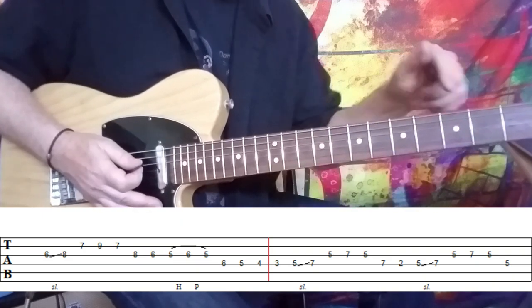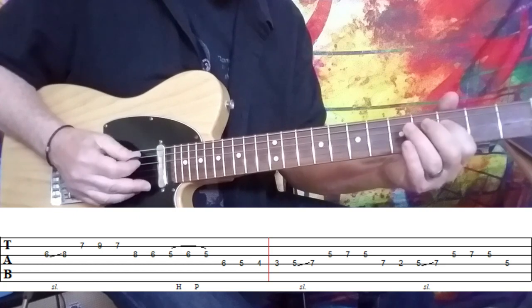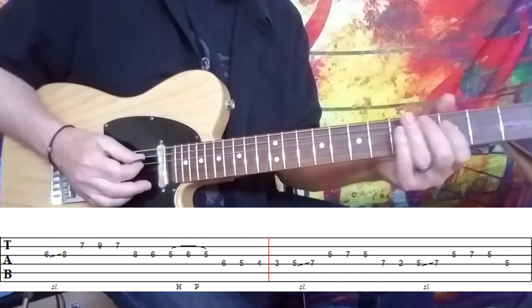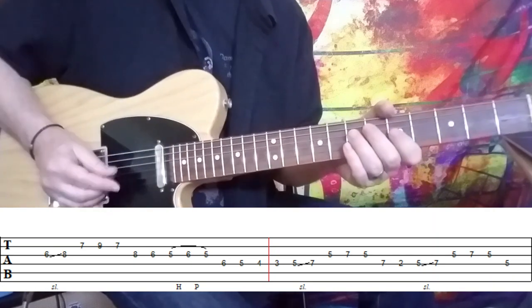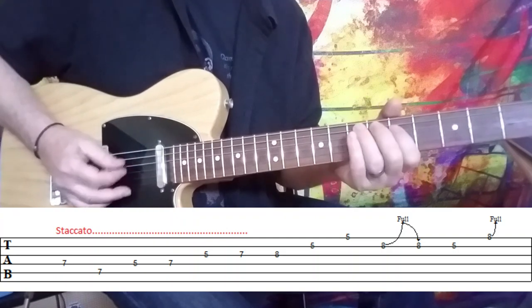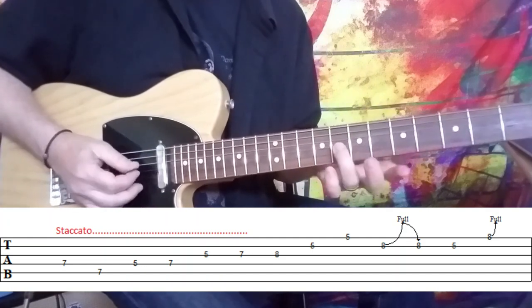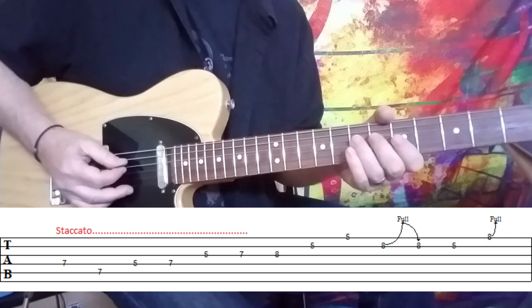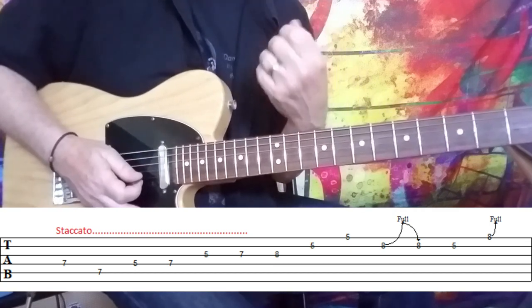So I consider that one phrase with the last note actually being the beginning of the next phrase. You see what I mean? So that's like a different phrase to me. Just like that. And then he caps the solo off with, which is really cool because those first 1, 2, 3, 4, 5, 6 notes, or 7, whatever it was, they're very staccato with a little bit of muting, super staccato, and then he opens it up once he hits the flat 5 of the blues scale. That note right there. So real slow we have. And he gets that kind of mosh of the notes at the end being together, all right?